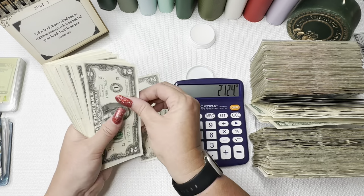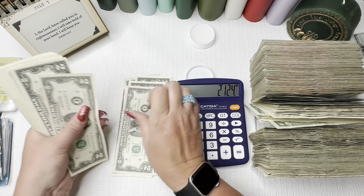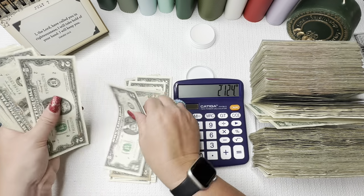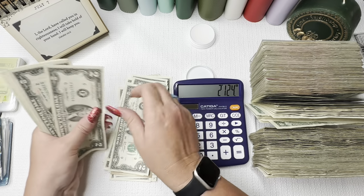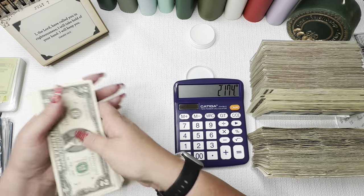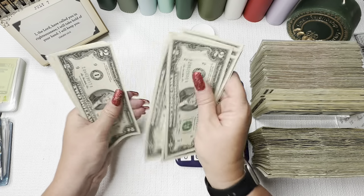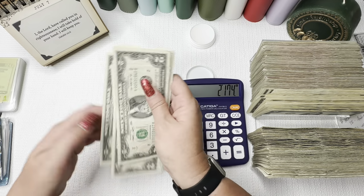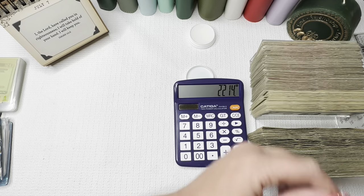2, 4, 6, up to 38, 40, 42, 44, 46, 48, 50. Again, 2, 4, 6, up to 40. We're at 22.14.